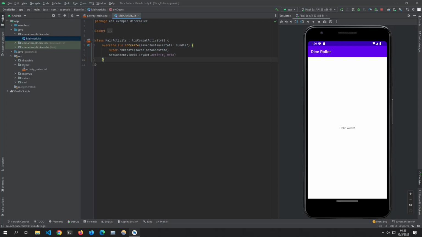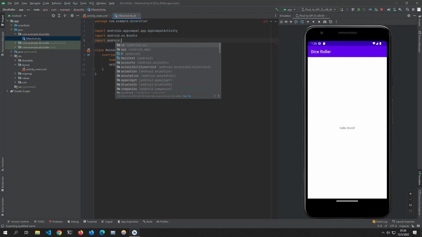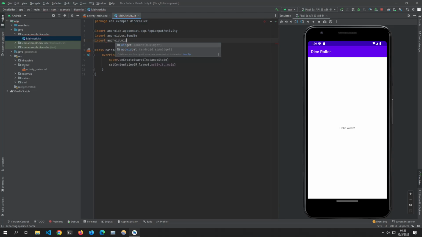So we're going to need a couple things to do the button stuff. Let's see if they already gave it to us. I think they did. We're just going to need to access one more module here, so I'm going to do import android.widget.Button, just like so, and this is so that we can access the button.